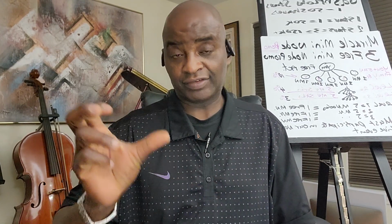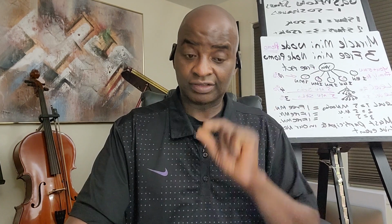The difference between the mini node and the full node is that the mini node is 1/10 of a node. Take the distribution of one node, divided by 10, so that every mini node will receive 1/10 of the daily points, 1/10 of the Phoenic distribution, and 1/10 of the daily Phoenic per node. So 1/10 of a node would give you 35 Phoenic, as opposed to a full node, which will give you 350 Phoenic. So basically, you can create a free account, and keeping in the law of 10th, you can create a free account today and share this with 10 of your family members.